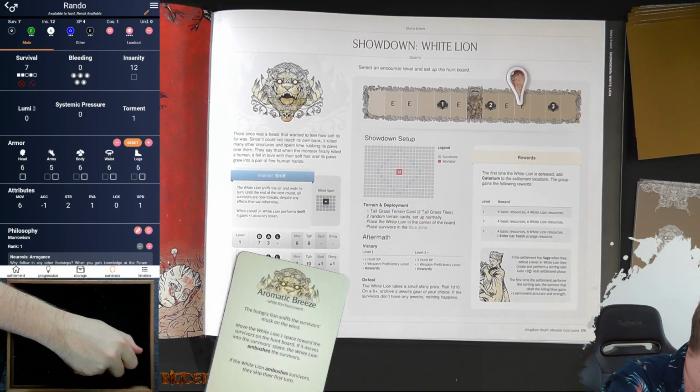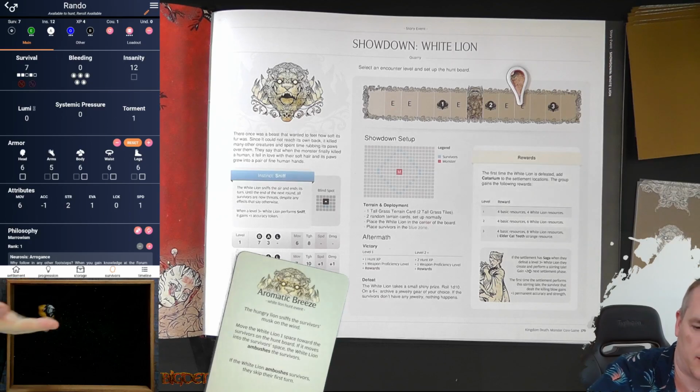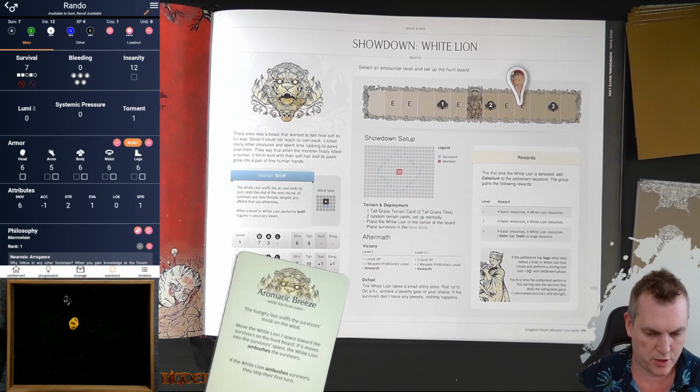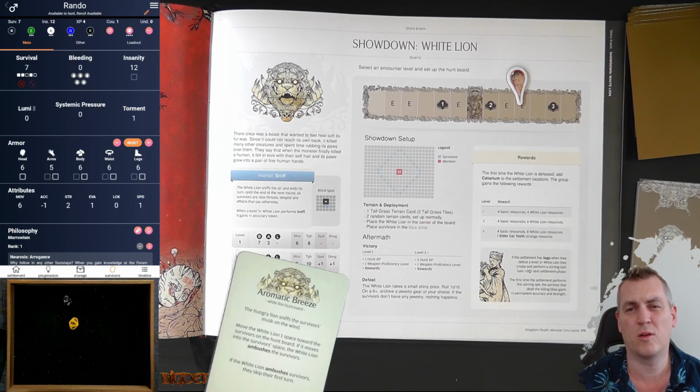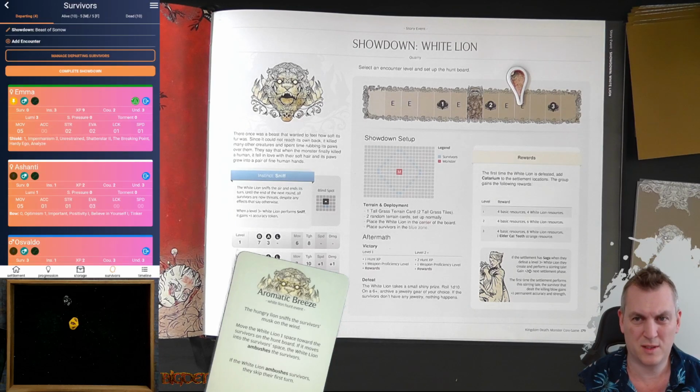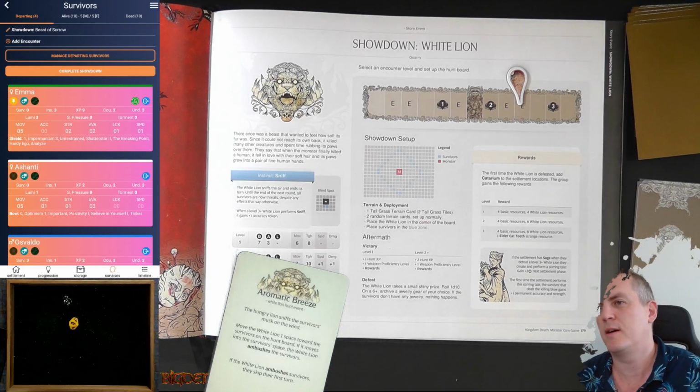We roll a random hunt event. 02. Corpse. All survivors are overcome by a sudden chill. All survivors lose monster level survival. That is an awful, awful roll. Monster level is 4. Oh, that's terrible. We're not going to be able to do any dashes. We gain a random basic resource. Oh, that's punishing.